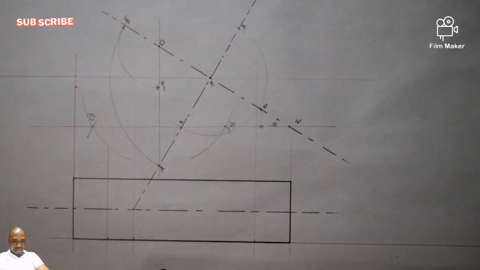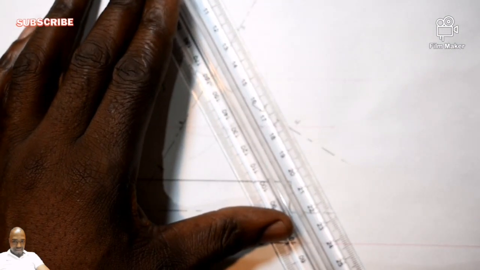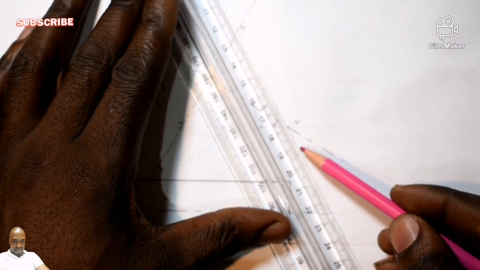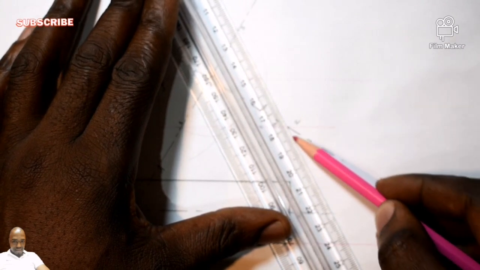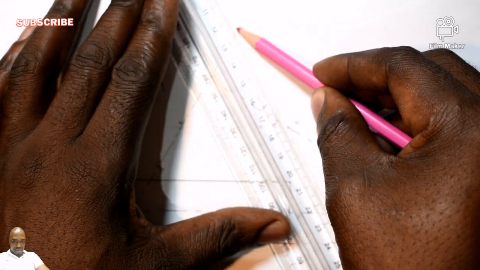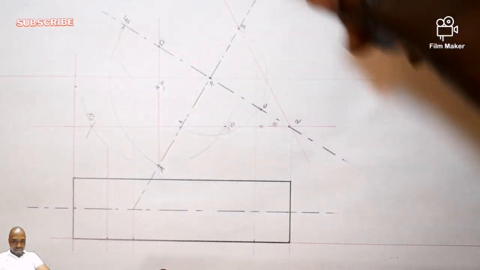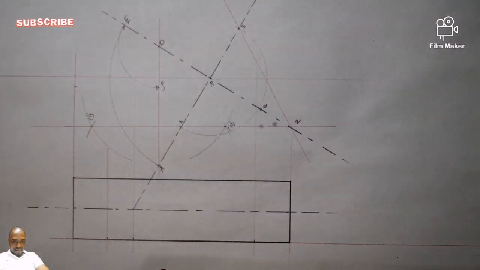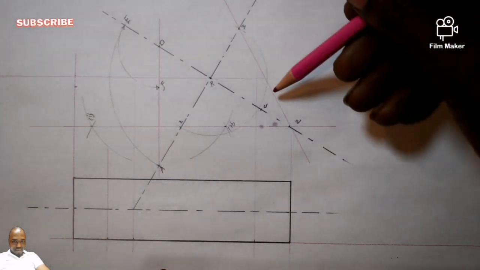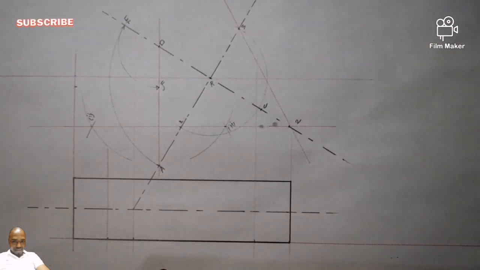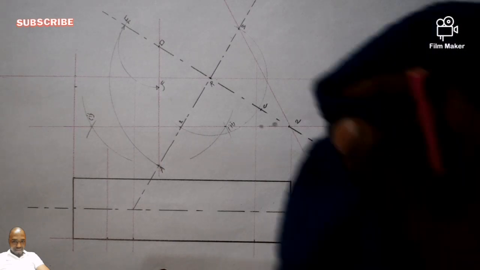Now take your 30mm ruler, join your point 2 to 3, and faint, like this. Then there you go. Don't stop here at 3, further extend it just a little bit, let it exit. There is a reason for that again, you understand? So we've just joined point 2 to 3. Don't stop here, just a little bit up. There is a reason for that.